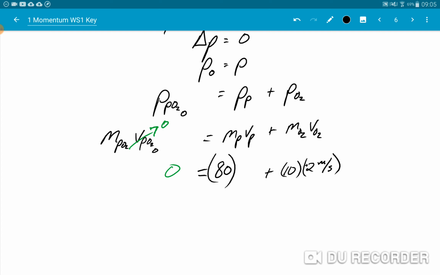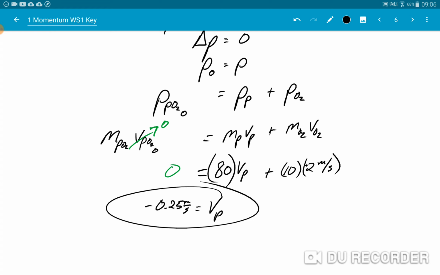The astronaut's got some mass of 80 kilograms, and we don't know the velocity of that person there. And so now we can grab our calculators and just go do that. Subtract that negative 20 over to the other side, divide by 80, and I get a velocity for that person of negative 0.25, or 1/4 meters per second. And so then I think about that in this context. Does that make sense? Well, one, we already said it made sense that it's negative.